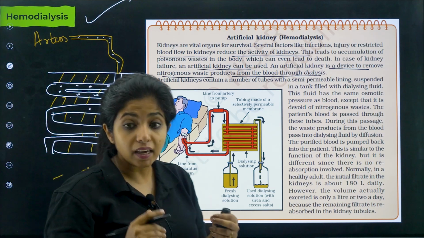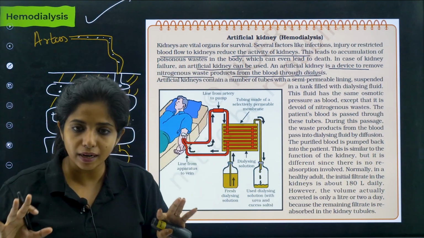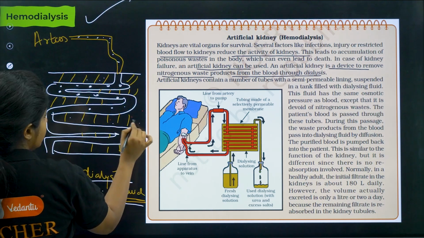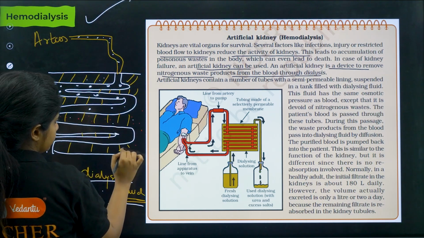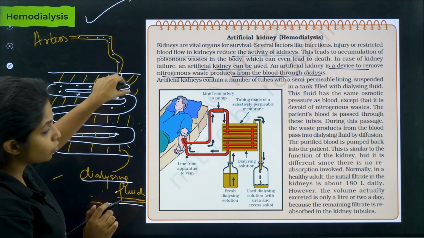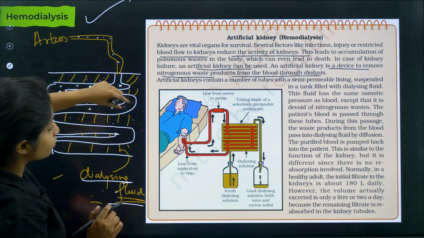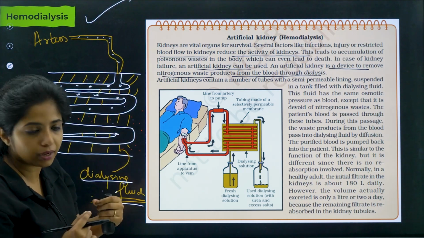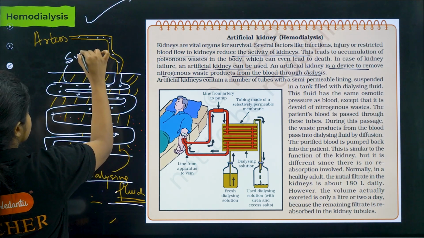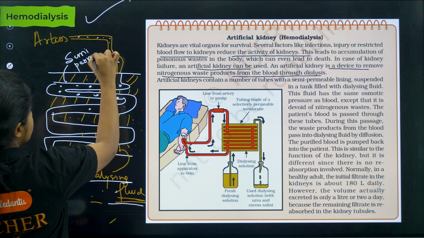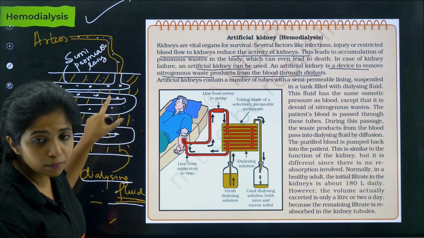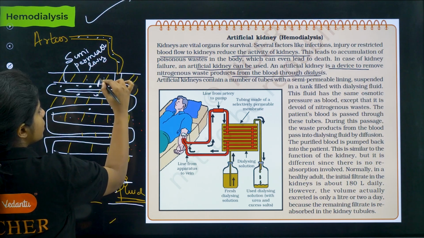Second thing, the ions which I want to stay in the blood, I would make sure that these ions are way too much over here, so that the ions do not come out. I'll tell you the funda. Basically, urea is more in the blood, so that when it passes through these tubes, which are made up of semi-permeable membrane, it is a semi-permeable lining. So things can easily move from here to outside.